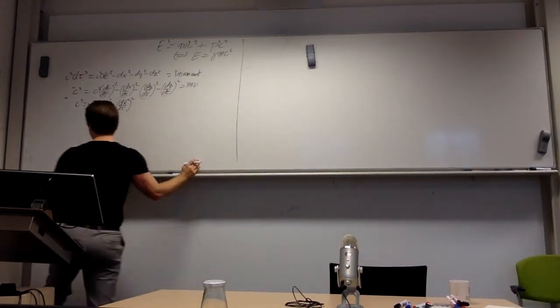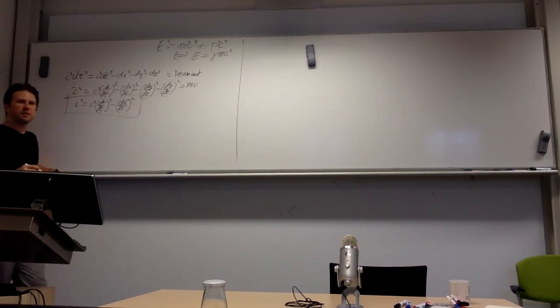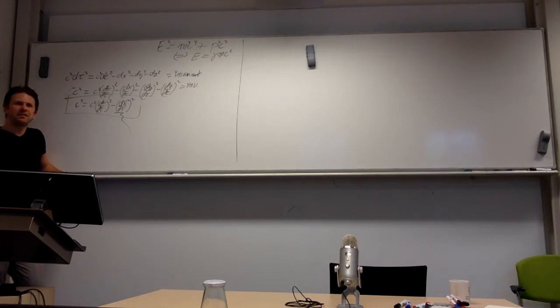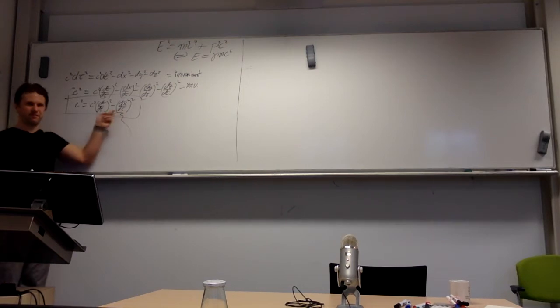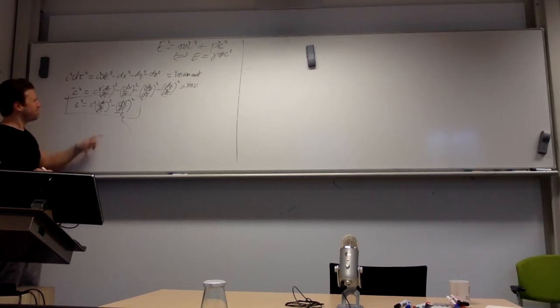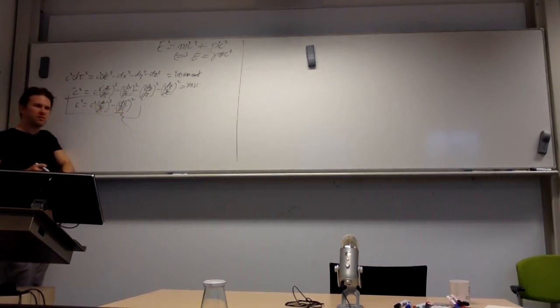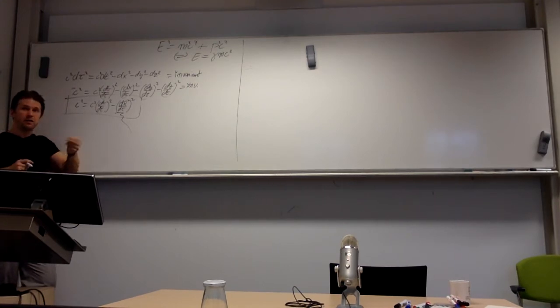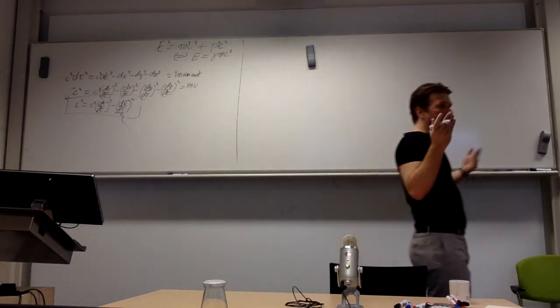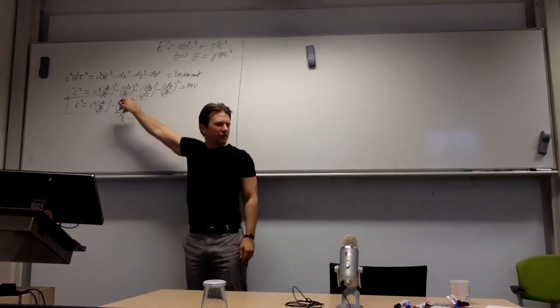Now, this is where we are right now. The only thing I did was a little bit of algebra. Now I'm going to make an observation. This guy looks a little bit like a velocity, doesn't it? I mean, it's the amount of distance traveled in a certain amount of time. There's a square, so it's a velocity squared maybe. It certainly has the units of a velocity, right? This is proper time. This is the amount of distance, so it is a velocity squared. And that sort of makes it look like a momentum. Because what is a momentum? A momentum, classically speaking, is mass times velocity. Right? I already raised it, but in Newton's second law, p equals m times v. Well, there's sort of like a v here going on.